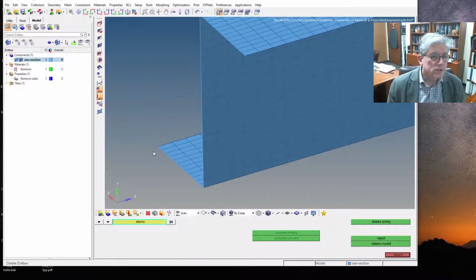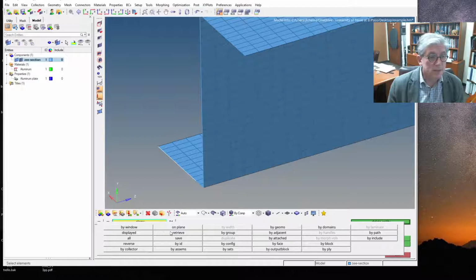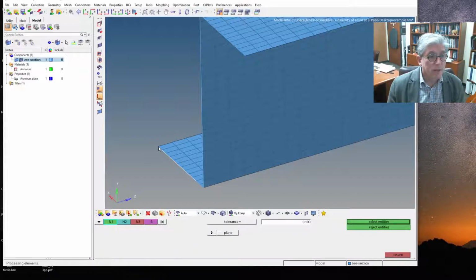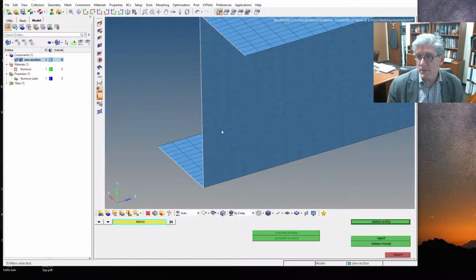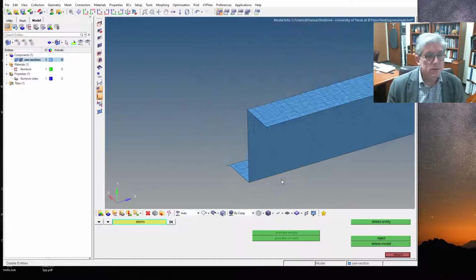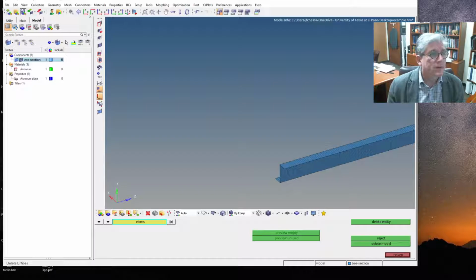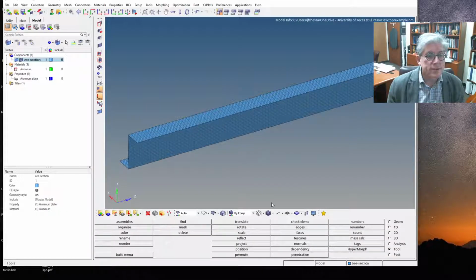And I can just try to click on them. And oh yeah, I'm selecting them. There they are. That's one way to do it. I think another way to do it is I could select on plane. Let's see if I put by on plane. And I can pick 3 points on the plane. Let's see if that selects them. Oh, see, that selected all those. That's nice. So that's another nice feature to help select. And now I can delete those. I'll save it. All right, so now we just have the 2D shell elements.